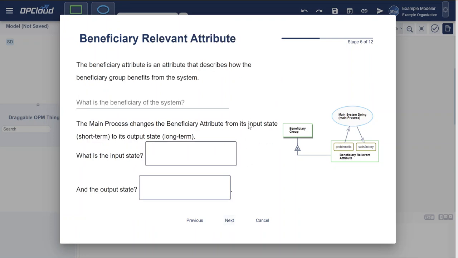The next step is to define the relevant attribute that we gain from that system. So the main attribute we get is the driver's danger status. And here it's a little bit tricky, and you can think of the main attribute you can get, for example, the safety level or things like that. And each system has its own beneficiary for the stakeholder. So once we define it, we want to know what the change is. So our change is from endangered.